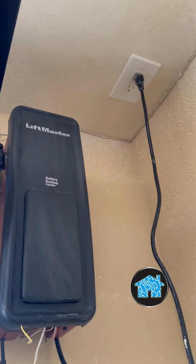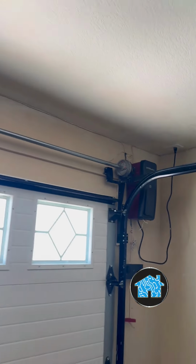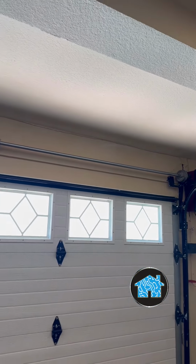Look how beautiful this is coming out. This is how I like to do things the home tech expert way. From the wiring, the drilling, the dry repair work, the sanding, the texturing. And this is the final product.